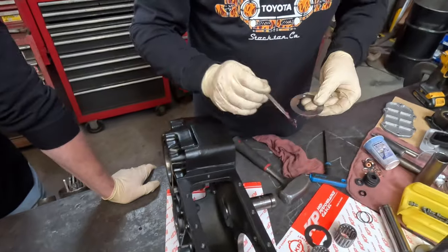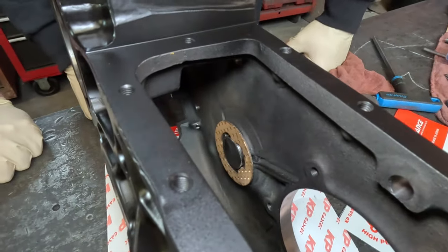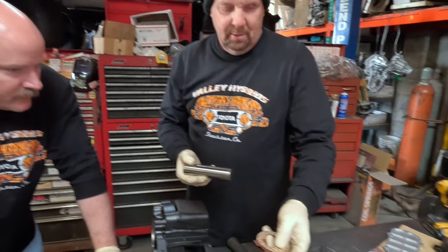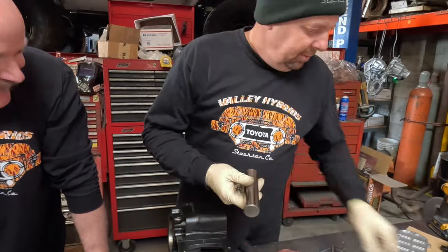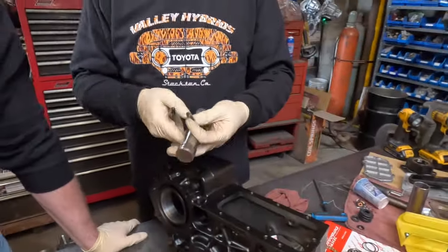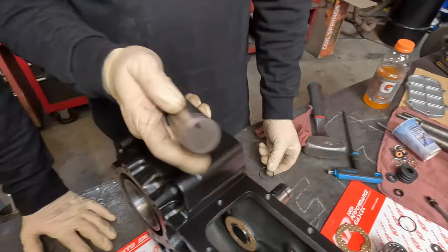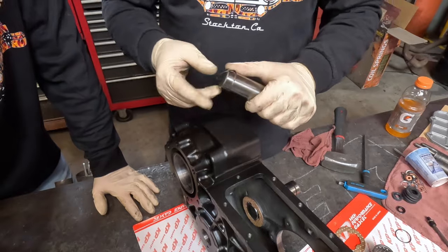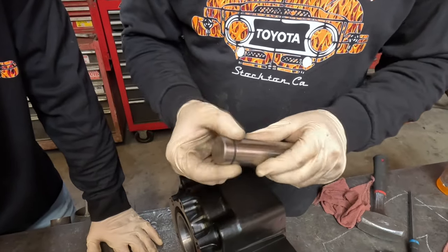If I have that little bit of grease on there, it'll hold the washer so we can drop the gear in there. Some people like putting the O-rings on and then sliding the whole thing through — but when it hits the three edges inside, it'll cut the O-ring. Always carry a Sharpie. I mark the shaft so I know where that hole needs to line up. We put one O-ring on — the one that's furthest away goes on last. I never roll my O-rings on because they twist and are more likely to get cut. I snap them on and then push them around so if they're twisted, they get untwisted.